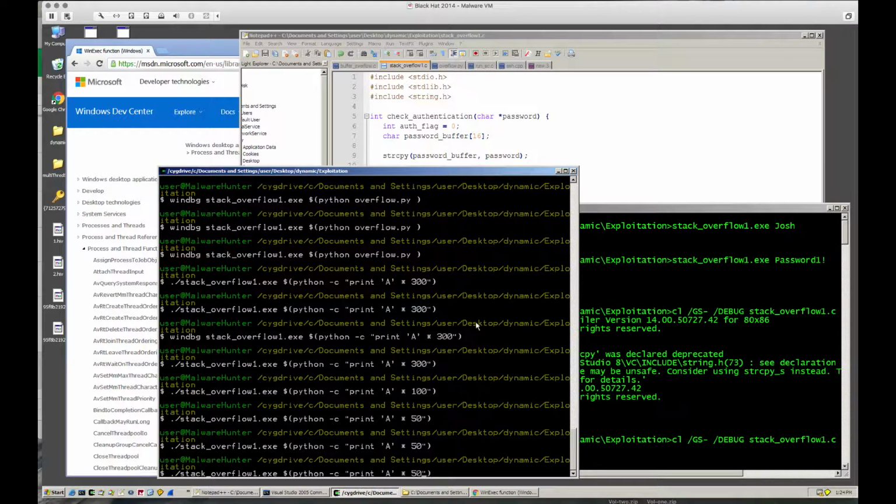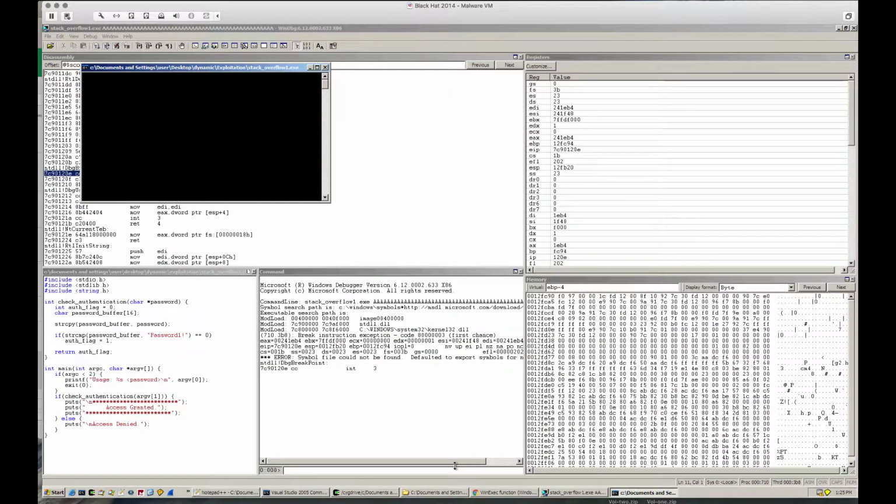And so what we'll want to do is we'll want to run the program with a debugger. And we could do the same thing with GDB if we wanted to. So now I can say WinDebug, which is the Windows debugger, the name of the program, and then any command line arguments. So I hit enter, and you'll see this program pops up.